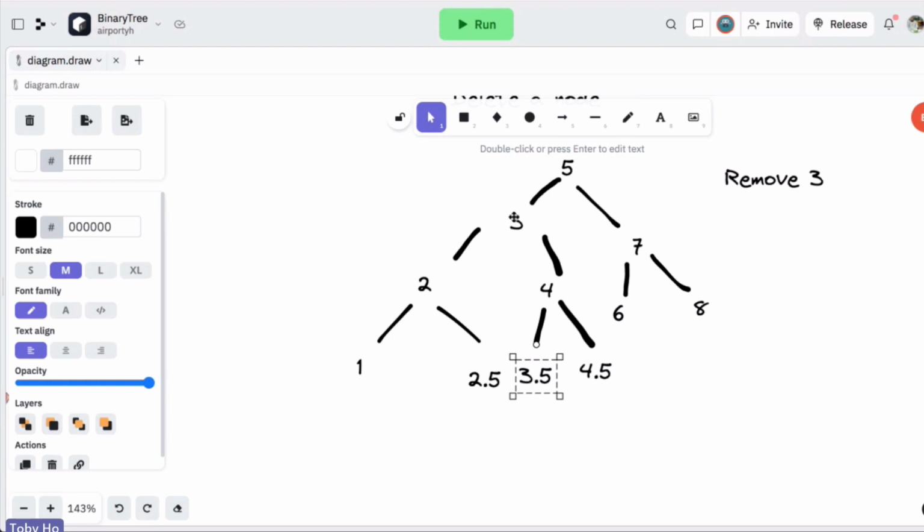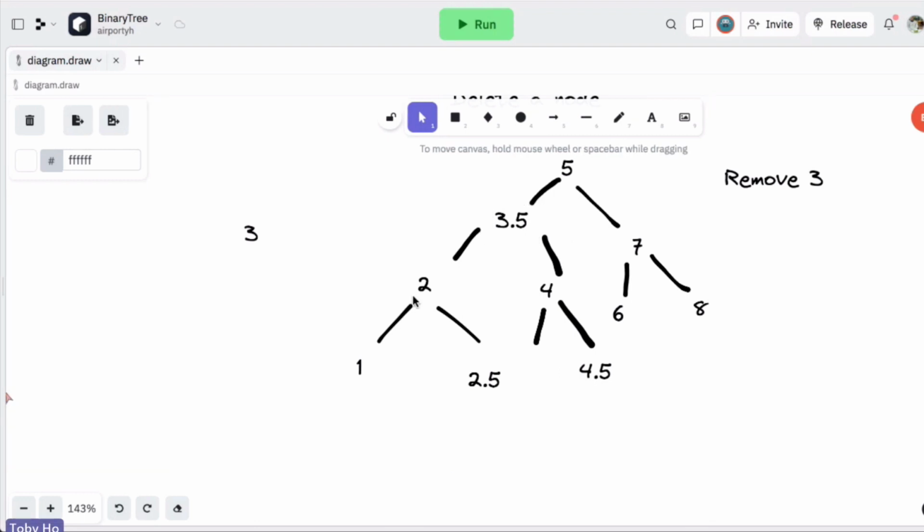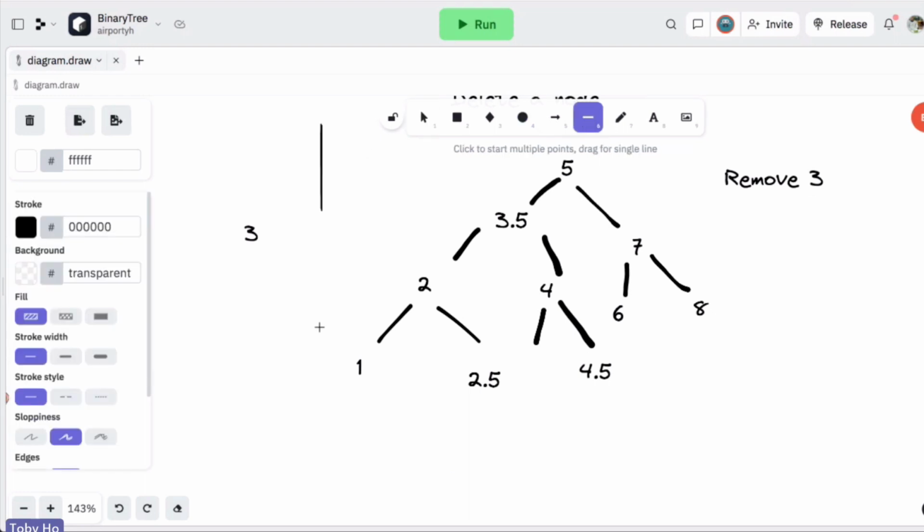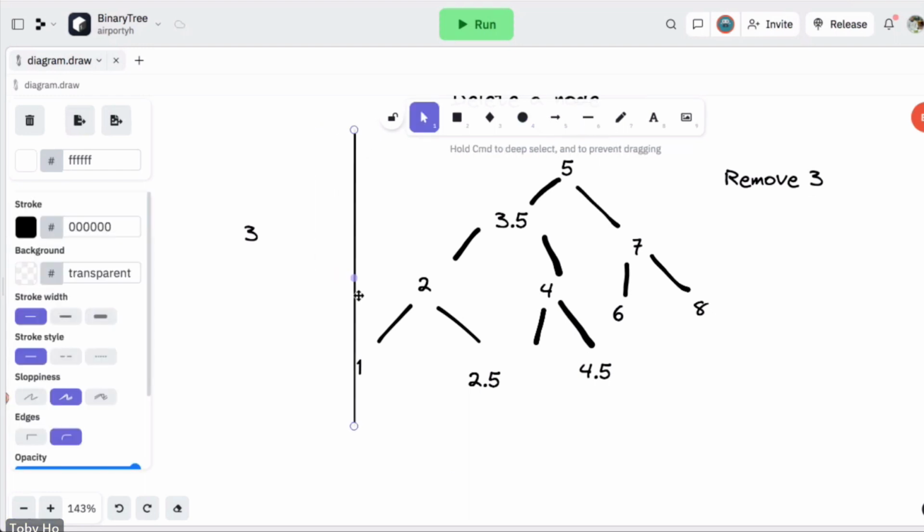So I'm just gonna replace 3 with the smallest item in 3's larger side, and everything still works. All the rules still hold, and we can still do the scanning, and we're walking the numbers in order still. That's really cool. Yeah, that's just really neat.